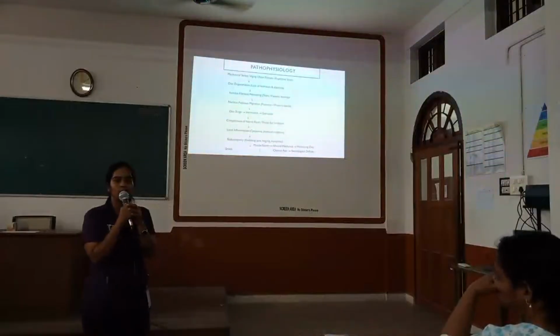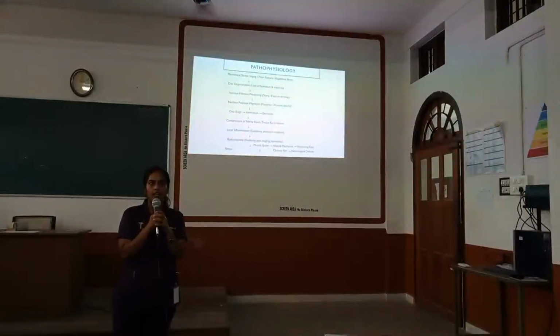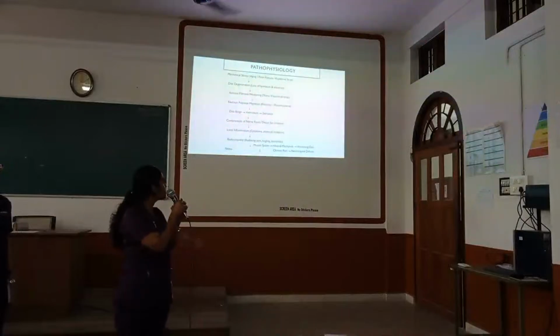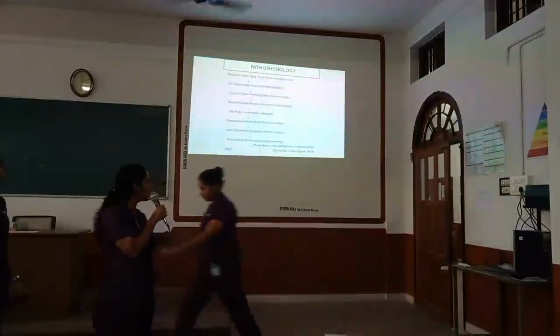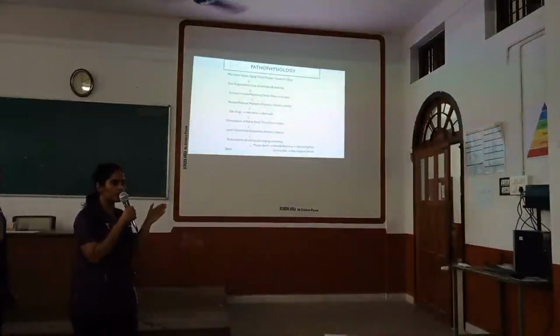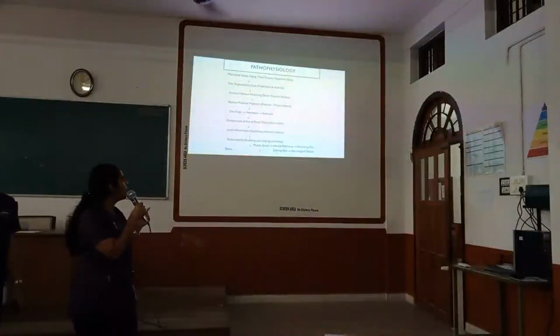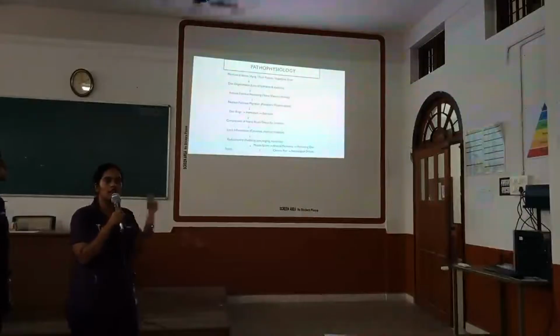Then the pathophysiology. As we discussed, there are a number of risk factors: aging, degeneration, injury, and repetitive strain. With those factors degeneration takes place, the annulus fibrosus gets weakened or torn, then the nucleus pulposus bulges out, with herniation and extrusion, and it may lead to compression of the nerve root. Then it leads to radiculopathy and chronic pain effects.